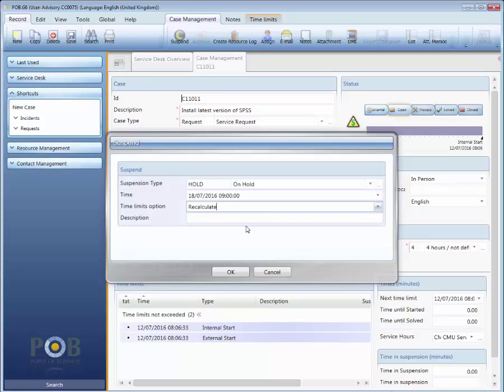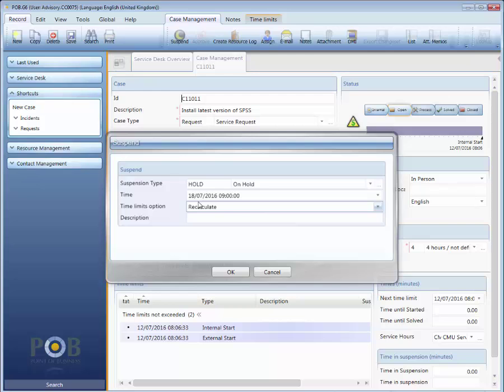Incidentally, the system will email customers whose cases have a suspension type of awaiting user response with a notice 2 days before the case is due to come off suspension. The email states something like, "Your case has been placed on hold as we have not heard from you. If we do not hear from you within the next 48 hours, the call will be closed." So in this case, we definitely don't want to suspend the case with suspension type awaiting user response. Hold is the appropriate option.